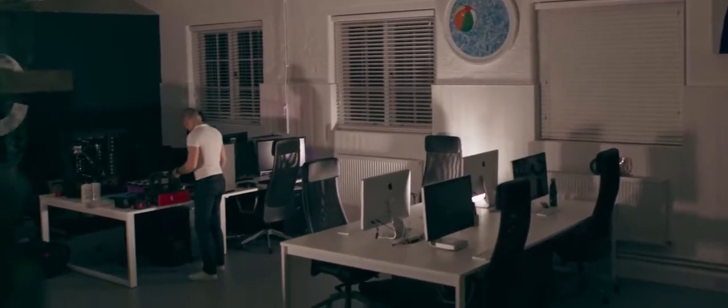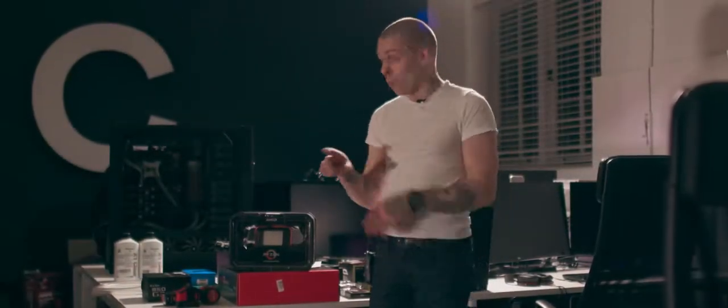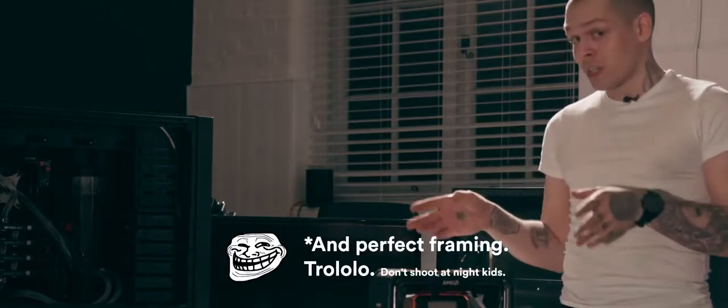There is of course a reason why I came into the studio in the middle of the night and why it's so messy in here. We have a junior CG and VFX artist starting soon, which is exciting. But what makes it even more exciting is that it's a perfect time for some workstation upgrades this year.